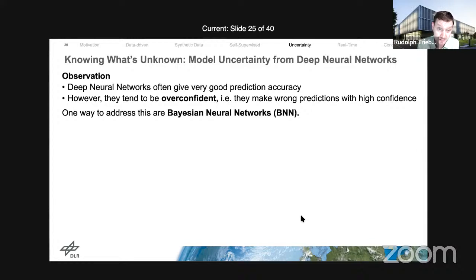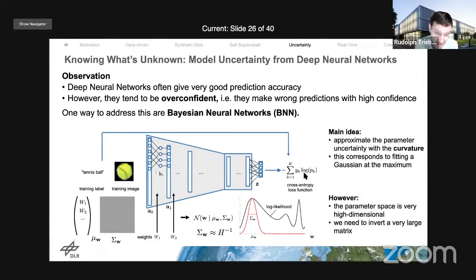I'd like to just show you one example here, which is the so-called Bayesian neural network, right? The Bayesian neural network, what does it mean? Well, we have a standard deep network. Here it is just depicted as some convolutional layers and some fully connected layers here, right? So this is just a very rough sketch here of how a network might look like.